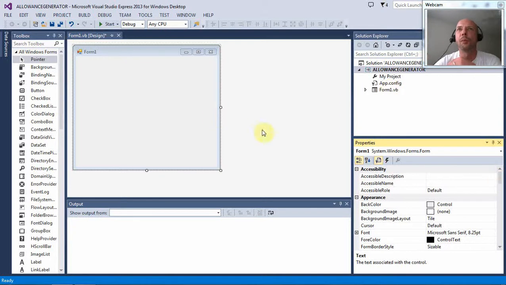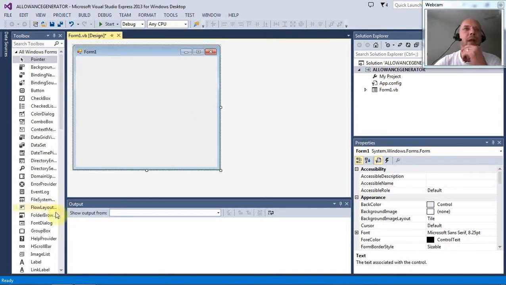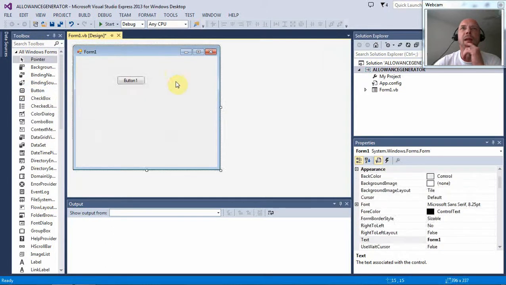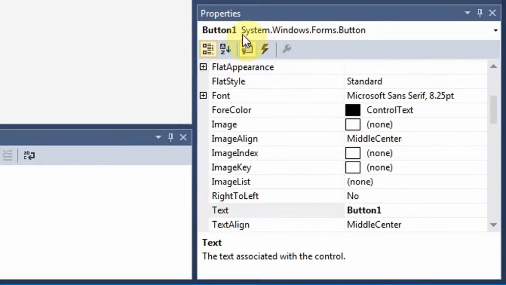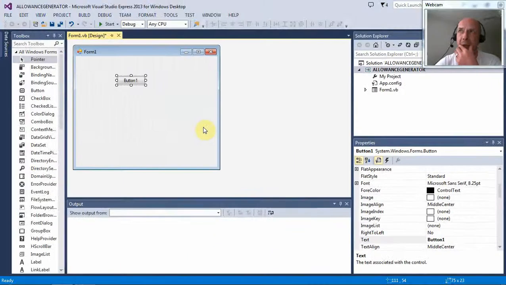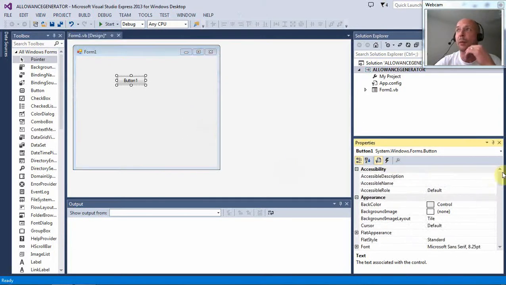So right now, the form is going to be treated differently than, and now going to the toolbar, I'm going to drag and drop a button. The form has its own properties because it's an object, and I'm going to select the button, and the button has its own properties because it's a different object. Now, what's really relevant here is learning what a property is. Initially, I had a hard time understanding what a property was, but it's actually not that difficult.